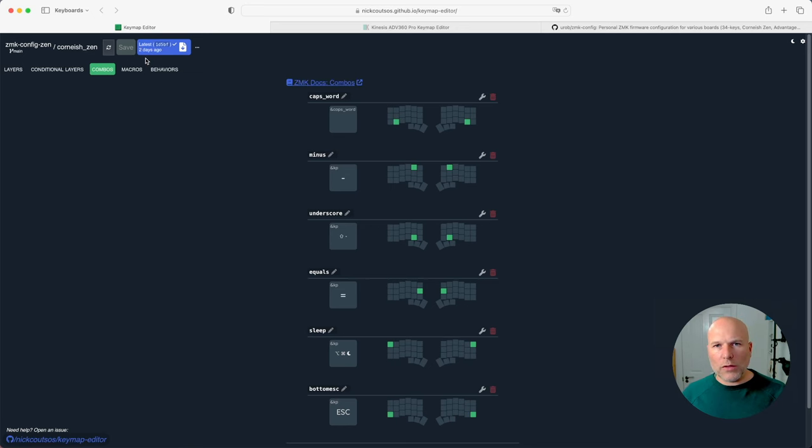So I think if you're used to thinking that you need to use ZMK in code to do any of the more complicated behaviors, go and take another look at this editor, because I think there's nothing that I've found yet that I wanted to do in ZMK that I couldn't administer through this interface now. And even though I write code pretty much for a living, I still prefer to do my keyboard layers, mappings, all that kind of carry on in a GUI rather than in the code. Don't really know why that is, but there you go.